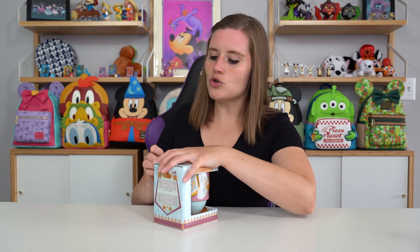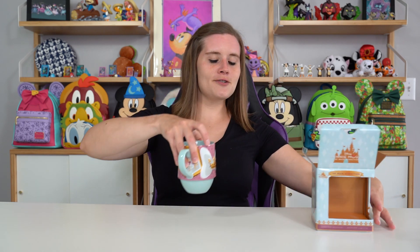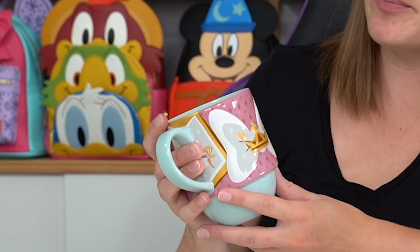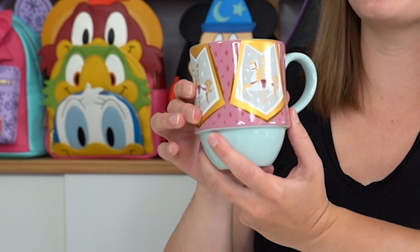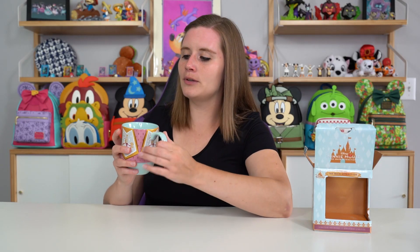Let's first start talking about this mug. The King Arthur Carousel mug is adorable, and this is bringing back the Disney Wisdom collection vibes because I can't open the box. Here it is, you guys — we got the King Arthur Carousel mug with the beautiful crown bow as the centerpiece. It is white on the inside and white sparkly on the outside of the bow. It's absolutely gorgeous. If you turn it around, you have three beautiful stallions representing the carousel, one right here on the handle of the mug. It's this beautiful baby blue on the inside and I cannot wait to wash this bad boy out and use it to drink some tea.